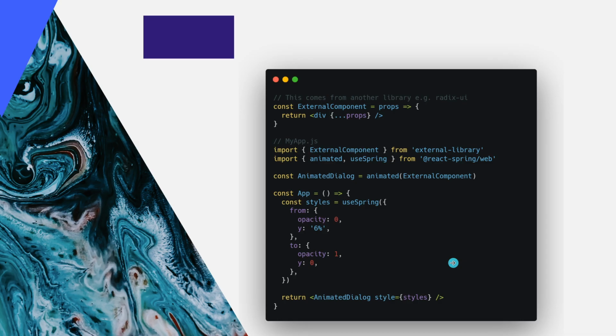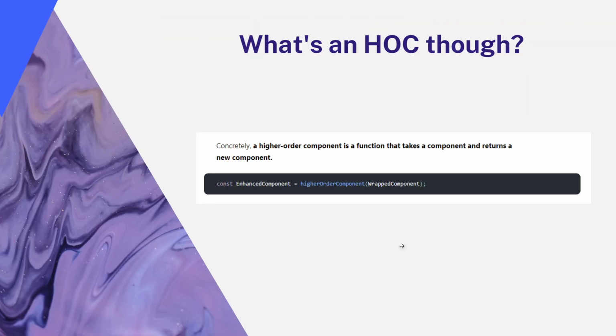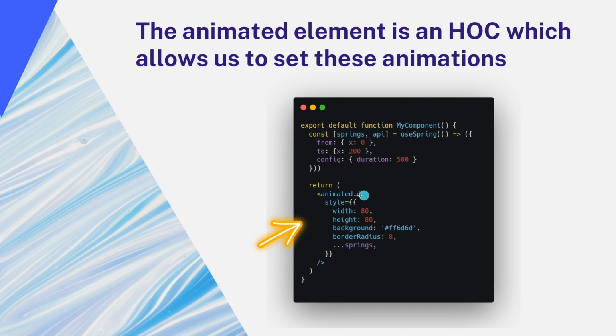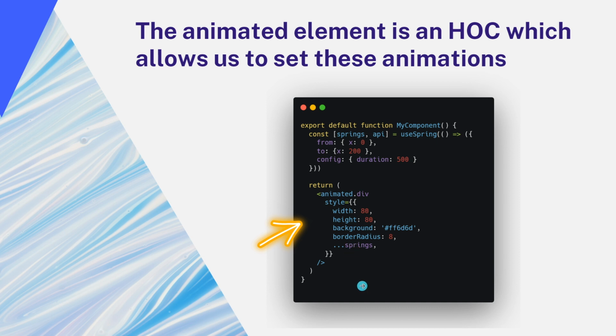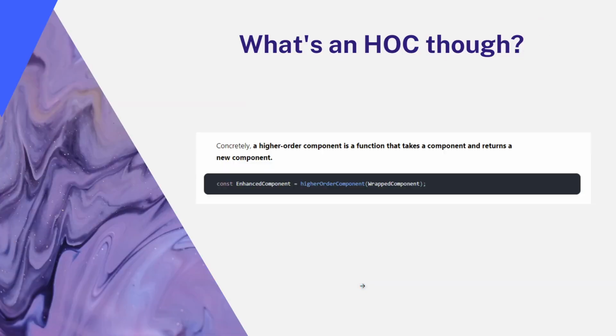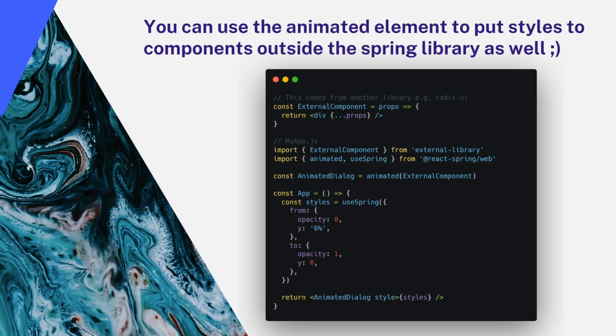So you can use this animated to animate your own divs, your own lists, your own images, anything. You can wrap it inside an animated tag and it will get the animation. So simple, right?